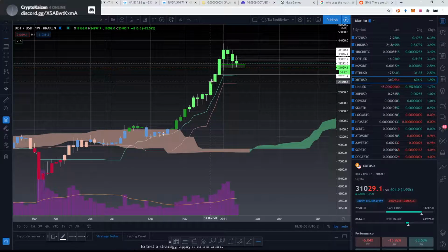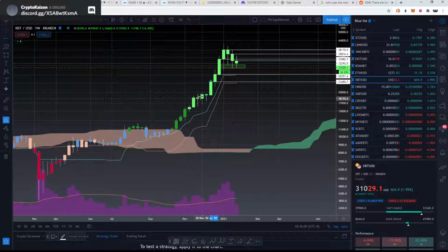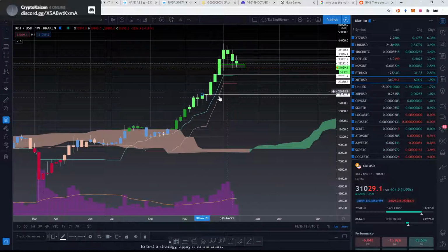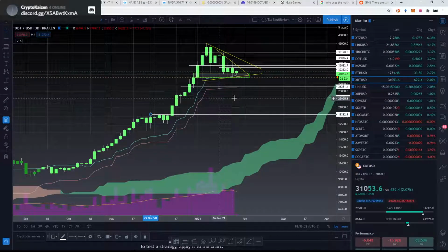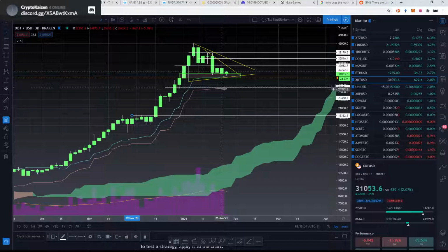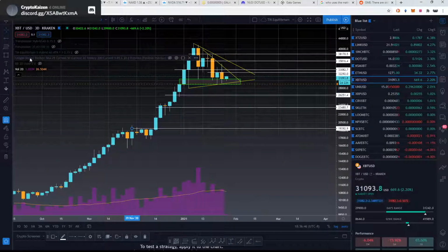we'll just mark these ones out here because this one is the end all be all right there, right? We go below that, say good night. So again, the weekly baseline is here. The weekly conversion is here. That's again lining up with the 3-day baseline, which looks really good. There's your buy points. So if we break down through here, you should be buying this heavy, and all in. Outside of that, it's pretty much goodbye money.